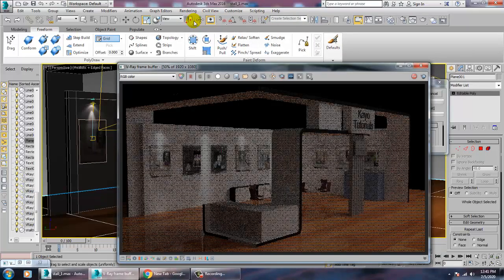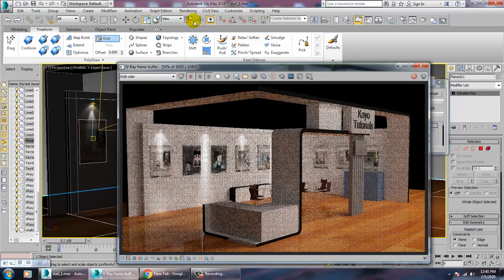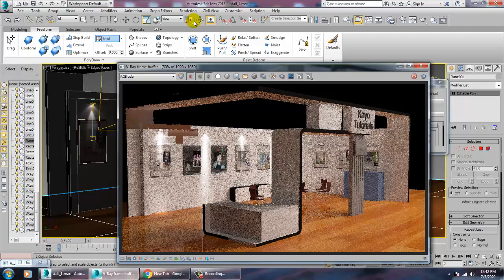It looks much better. So let's render it over here.